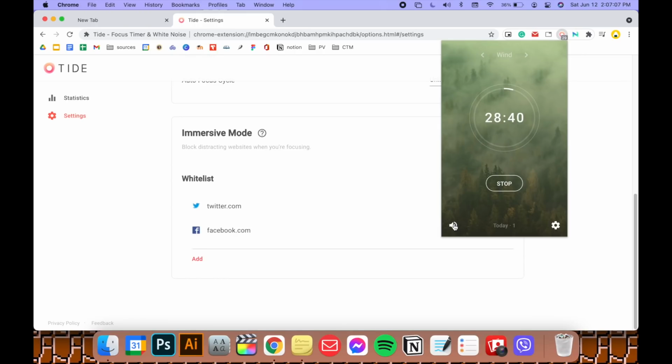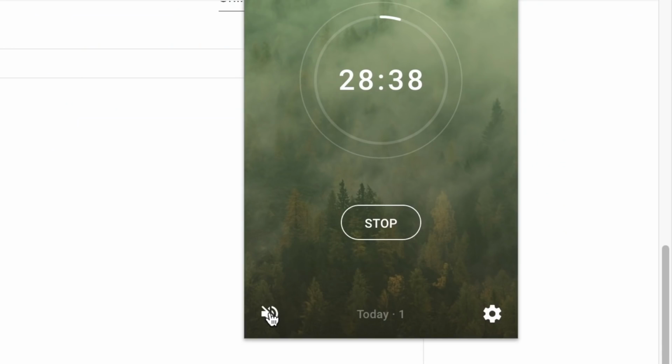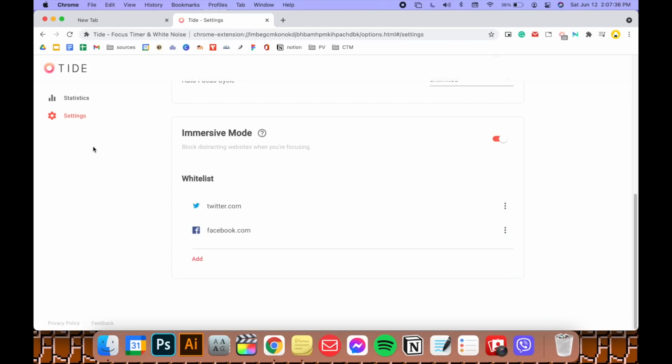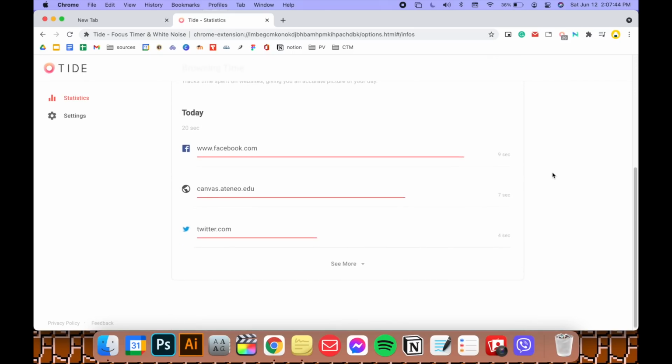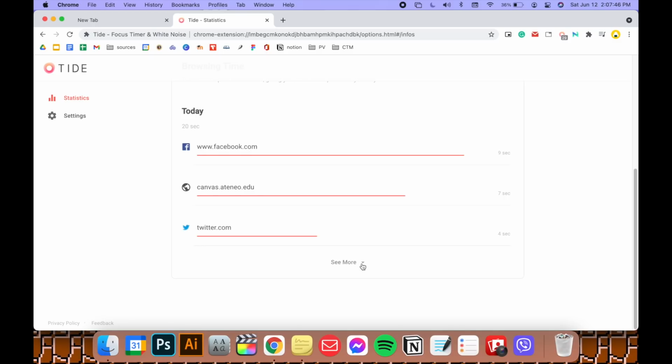But you can also turn off the sounds if you're not into it or not in the mood for that. And you can actually track the time you spent studying, resting, or time on other sites, which I think is so cool. So when I'm back to school, I'll definitely use this more. As you can see, I haven't logged in yet since I only recently discovered this.